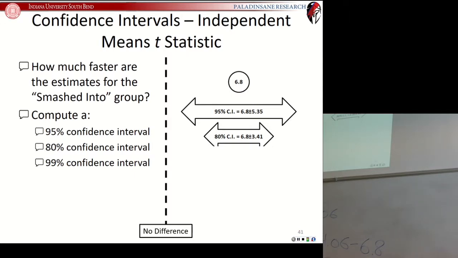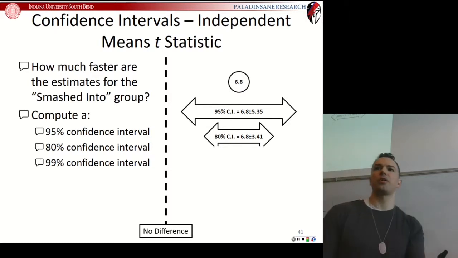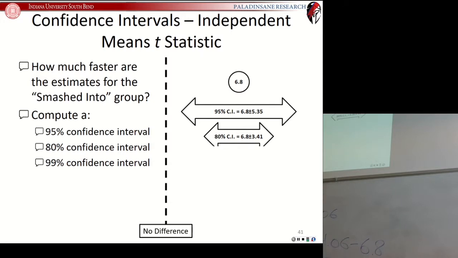And then finally, the judge might step in and say, in order for this to be legally admissible in a court of law, you have to be 99% confident. That's the burden of how confident you need to be. What's your 99% confidence interval for the overestimation of speed?